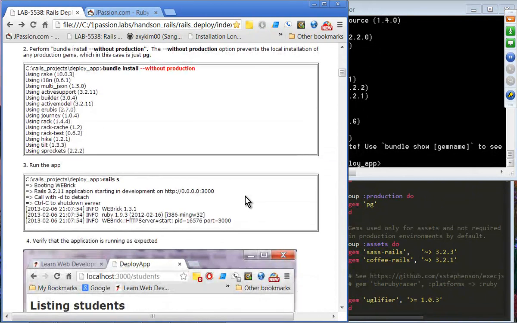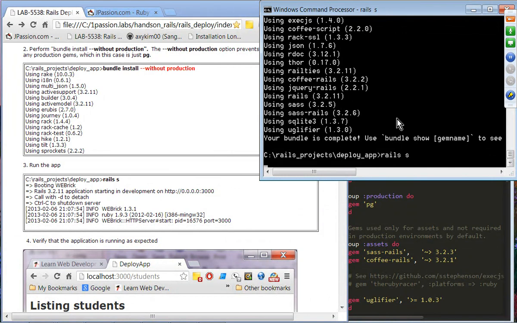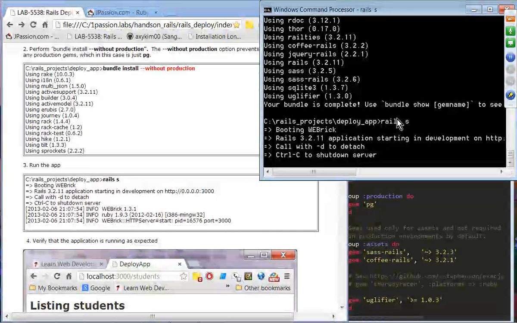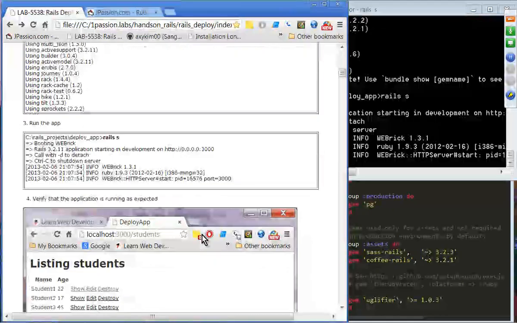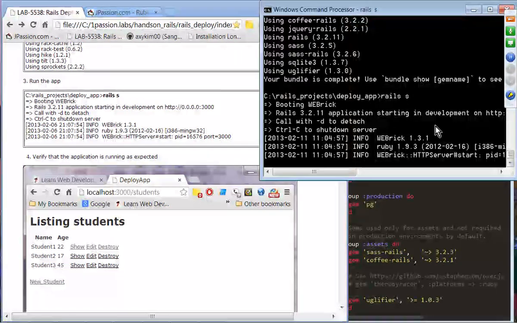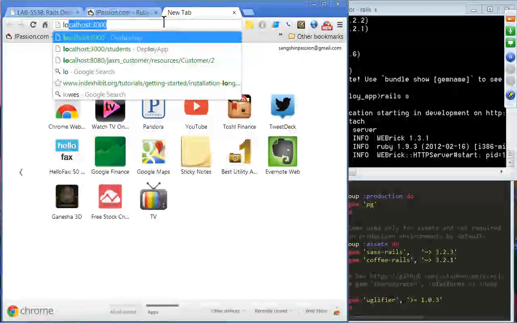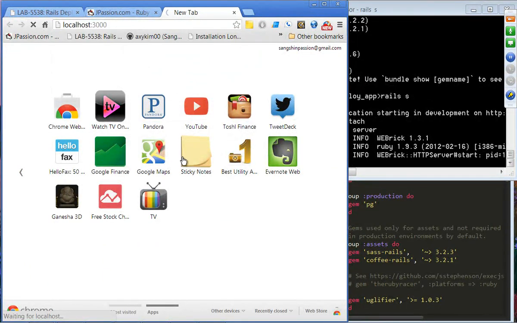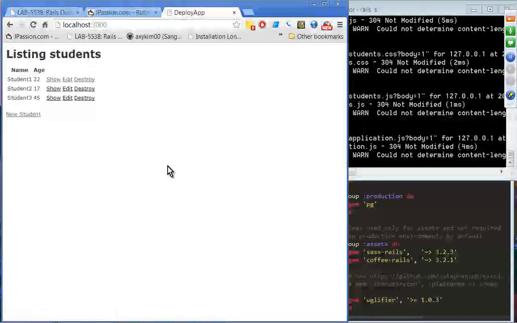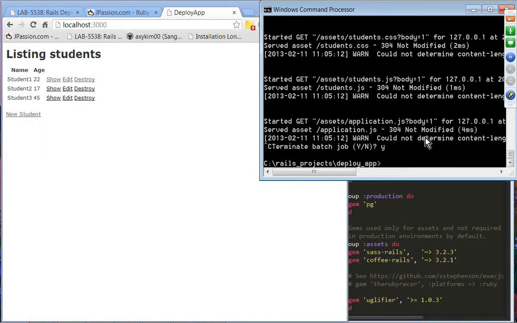So now we are going to run the application to make sure that the app is actually up and running. I mean, the app is actually correctly created. And when we run the application, we should see the three records. Okay. So, all right, it's done. So let's try localhost. All right, so that's what we see. So we know that this application is up and running correctly. So I'm going to stop this one because we don't need this anymore.